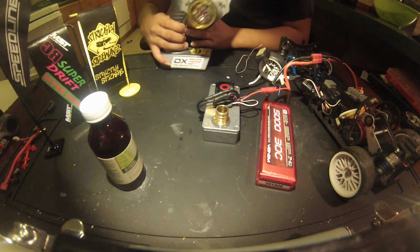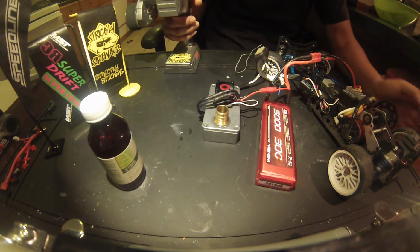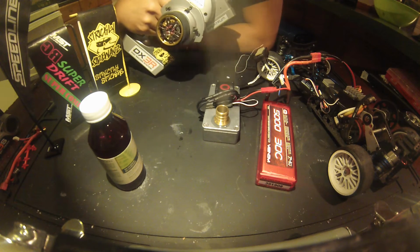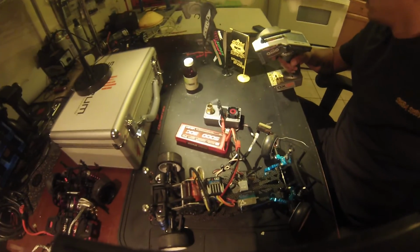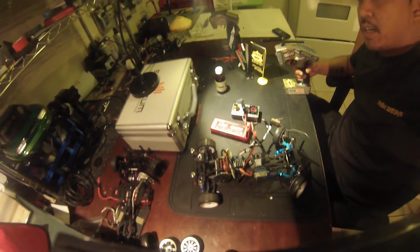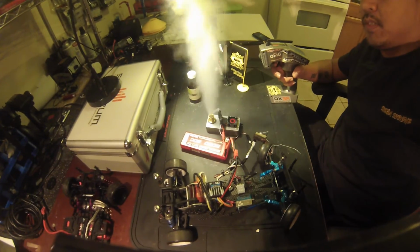And got my beautiful radio here. Turn on the power. And so, as you throttle, you can see smoke rising. I don't know if you guys can get a good clear image of that, but let me tilt you guys towards here. So right now I got no throttle, so it's just slowly producing smoke. But as soon as I give gas, you see a nice big cloud of smoke. Same with reverse as well. Same amount of smoke. It really pours out.